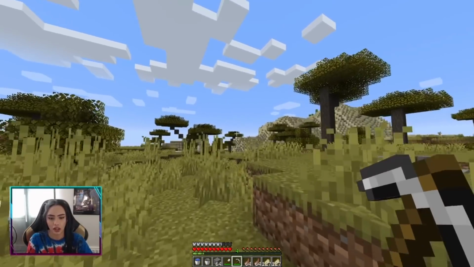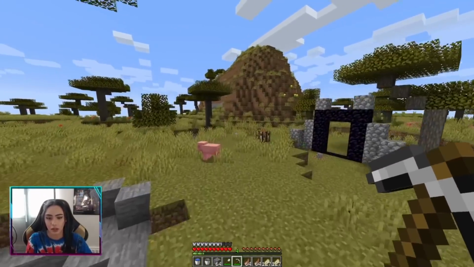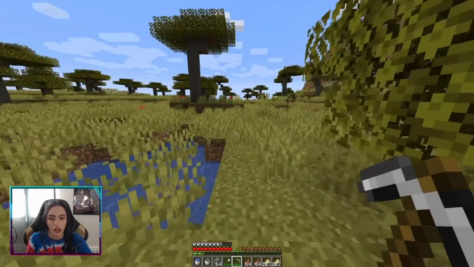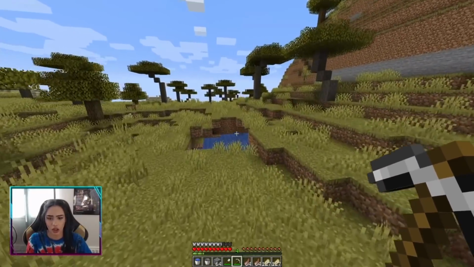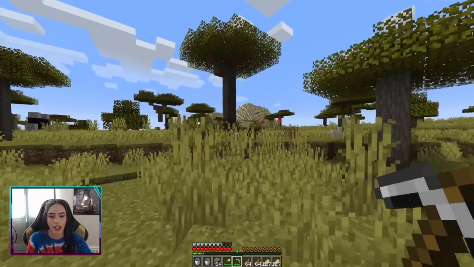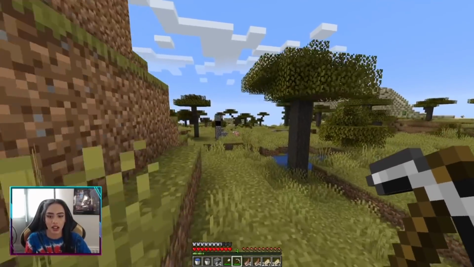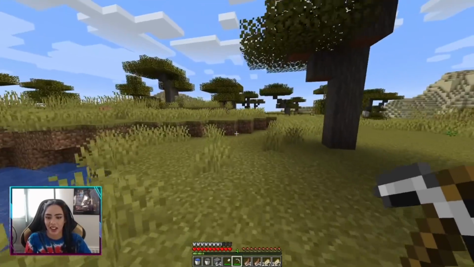Okay. Let's quickly find some flint or some gravel. Is there any gravel in here? No, that's just dirt. That's not gravel. Oh man. I totally forgot about the flint and steel part of things. Nope, that's andesite. Oh my goodness, am I not gonna be able to? Did I make this for nothing?